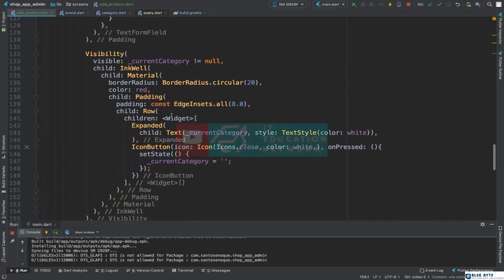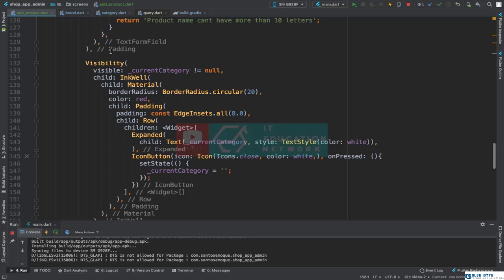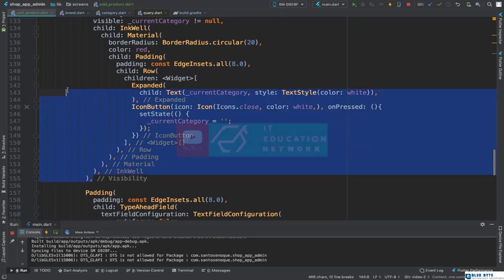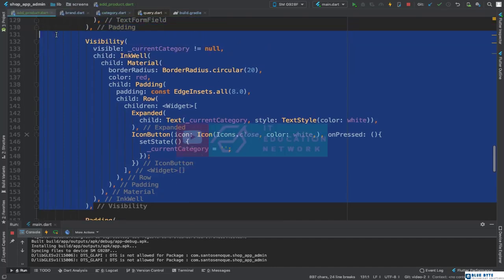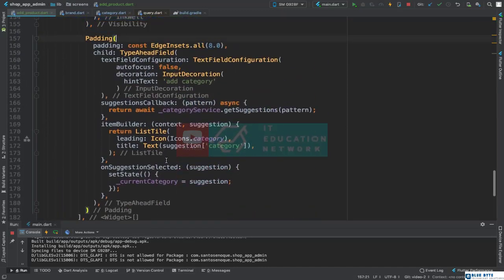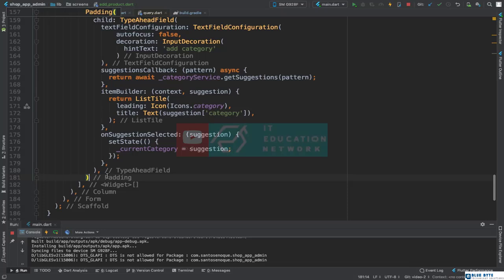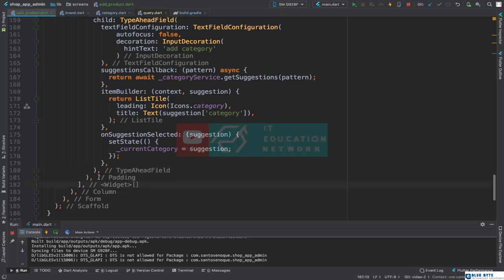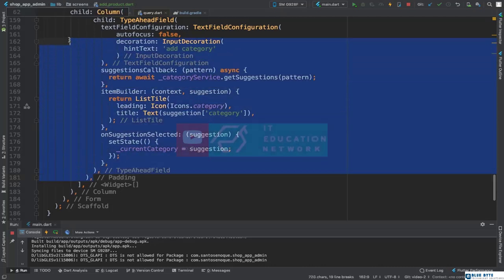And we may need to add padding to this. Now what we are going to do is take this visibility widget, and we are going to copy, as a matter of fact, this padding as well.